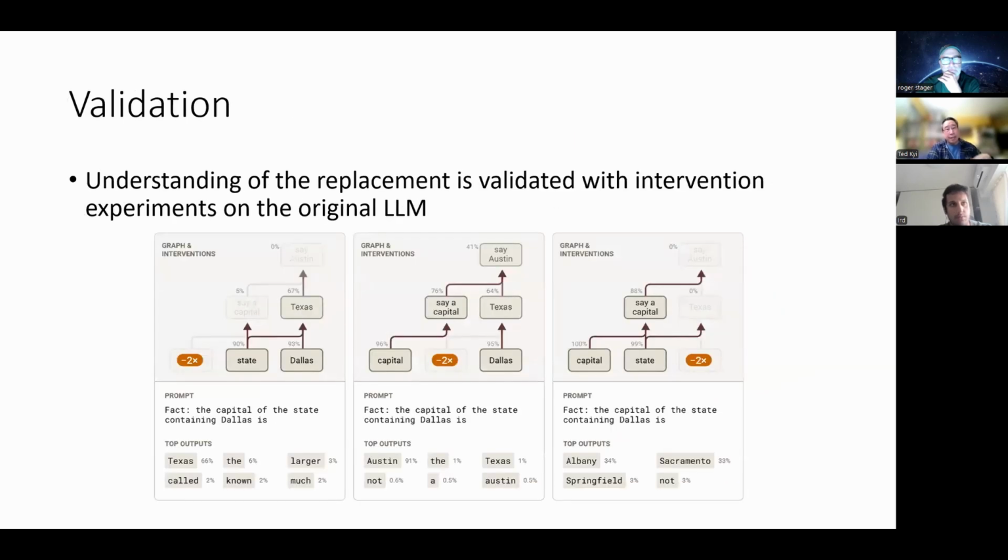They then can do validation of the hypotheses that they come up with from this local replacement model. It's now so far from the original model, you could say, well, it's very dangerous to make any strong statements about how the LLM works because you're not looking at an LLM anymore. You're three steps removed. So then what they do is they go back to the original LLM that they built everything from, and they do some experiments on that.